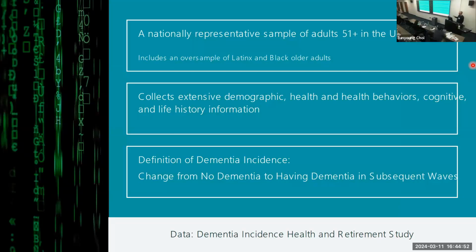And then the definition of dementia, which we can go into later, but I don't want to spend too much time on it. The idea is that we defined it as not having dementia, which could actually include cognitive impairment without dementia, to having dementia between 2 consecutive waves. We also did some limitations, such as those who continued to have dementia, as well as if you had dementia and then died, right? There are all different types of iterations. The findings and patterns are all the same, regardless of the way in which you are looking at the sensitivity of how you're defining the dementia onset event.